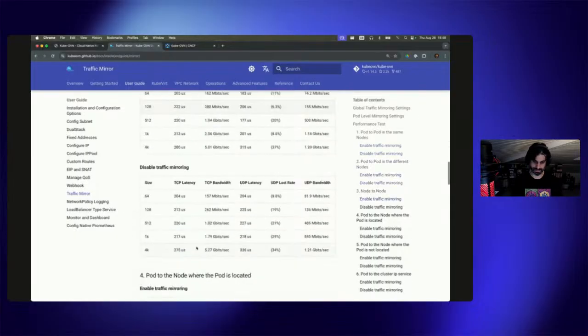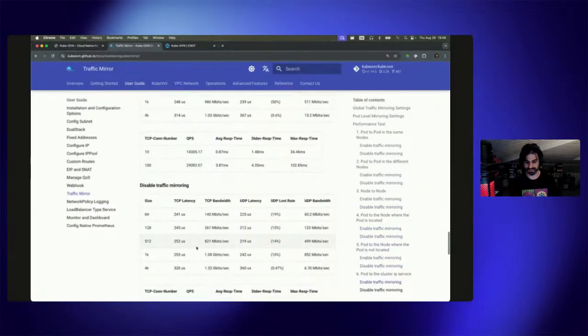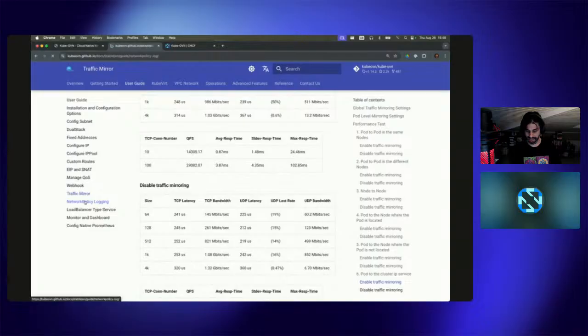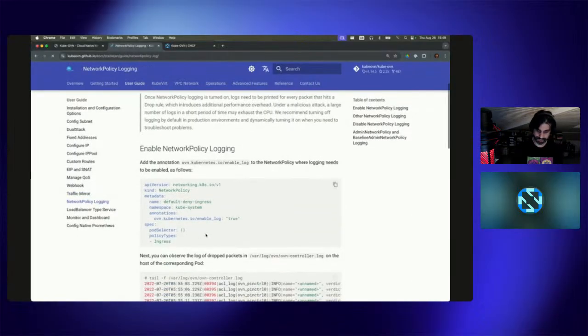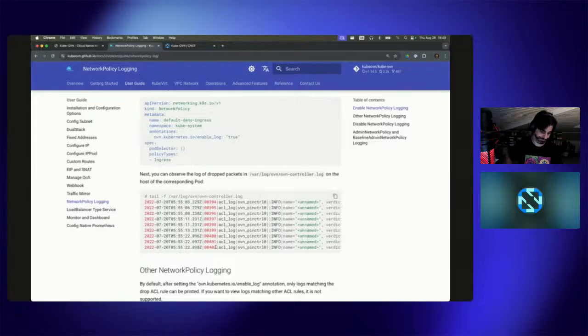Different nodes. You can just check those documentation, but there are things that can be done here as well. And you can also log the network policies. That's, I think, important because the main problem I see with network policies is that packets are dropped and you have no idea what happens. Sometimes, for me, it's a challenge to understand that things are not working because of a network policy.